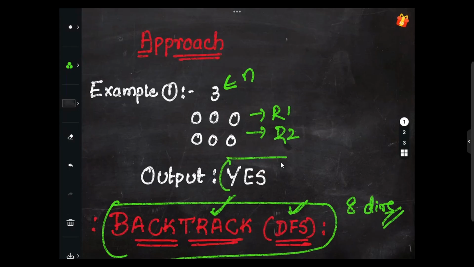The output that we need to get here is yes, because we have 0, we don't have 1 at all. By looking at the input itself, you can just say that he can either move this one to right, or even bottom, or he can move diagonally as well to reach this one. He can reach easily, step by step, right? Monocarp can reach from 1 comma 1 to 2 comma n easily while we consider this example. That is the reason I am insisting you to try out with a different example so that you understand this crystal clear, right?